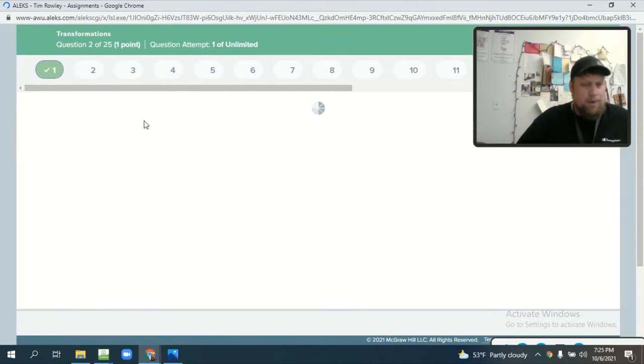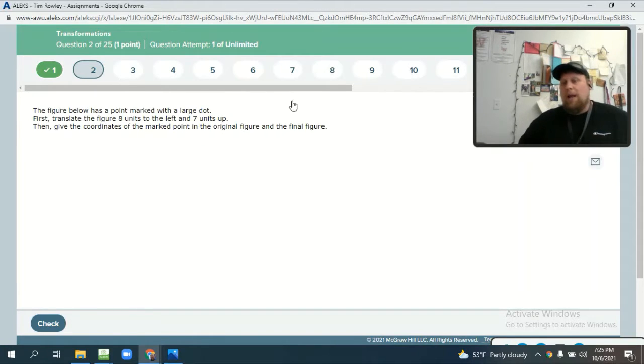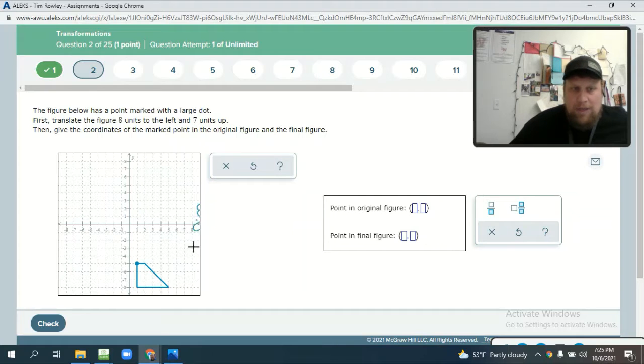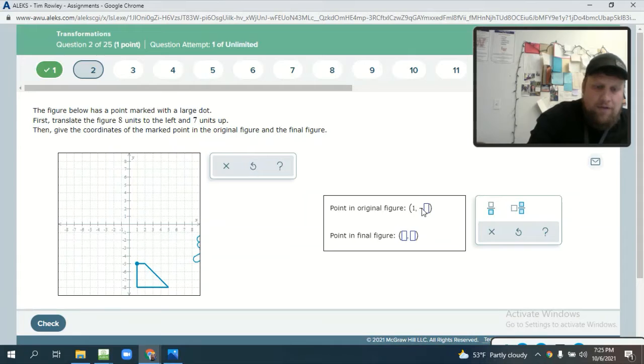So I want to look at problem number 2. And again, this is just right out of your homework. You'll have different ones, but I want to give you examples. Go ahead and just draw this on the same exact set of axes you were just using. Really, the only thing I'm going to pay attention to is this point. So if you just want to mark the point 1, negative 5, which is going to help us right here. The point in our original figure is 1, negative 5. And I want to show you what happens when we end up doing a combination.